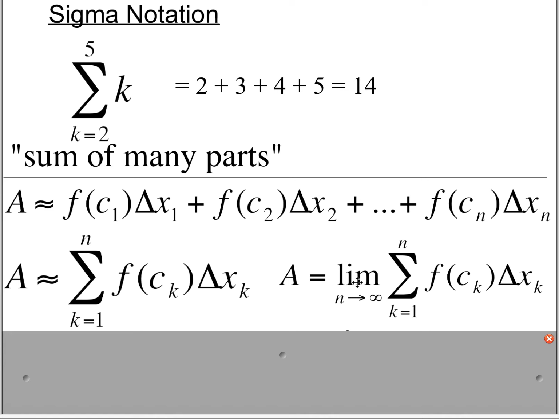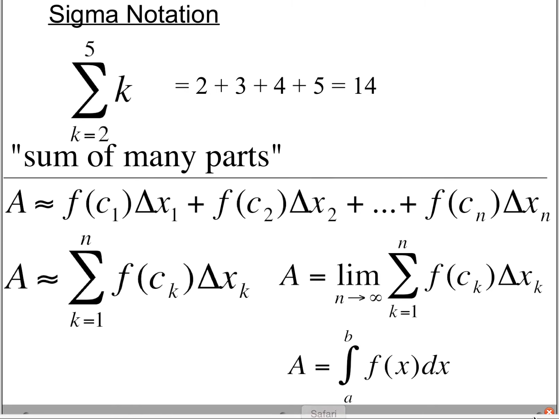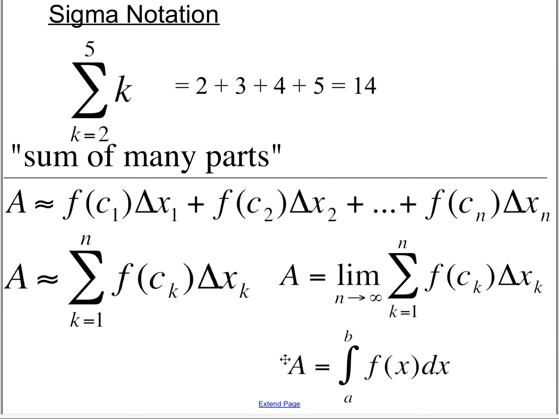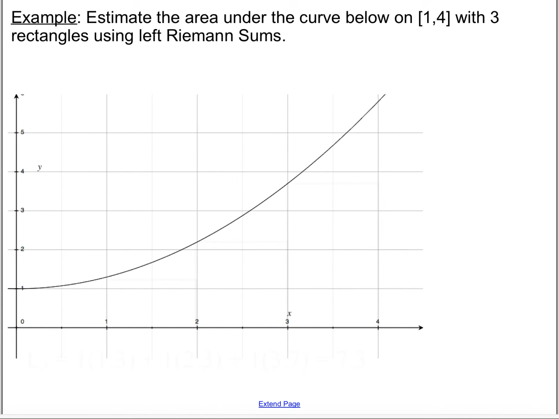We added this limit notation, and what that does is convert our sigma notation into an integrand. That's how a definite integral is related to a Riemann sum. A Riemann sum is the approximation, but as soon as we add that limit notation in front of our sigma notation, it creates a definite integral, in which you get the exact area. So let's walk through a couple of examples of how you could calculate the area under the curve.